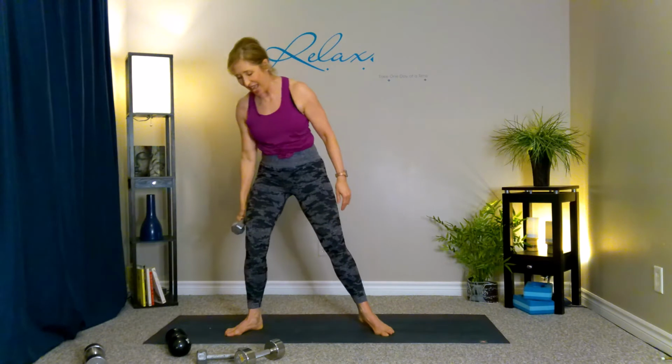And from here, we're going to come down, hold it at the bottom, press into your heels, keep your chest lifted, and let's pulse it for 10, 9, 8, 7, 6, 5, 4, 3, 2, 1, and bring it up and release it. So you can release your weight, shake out the arms a little bit, shake out the legs, and from here, we're going to open up the chest, put the thumbs down, and bring the hands behind the back, and just give yourself a really good opening into the heart center, into the shoulders as well.